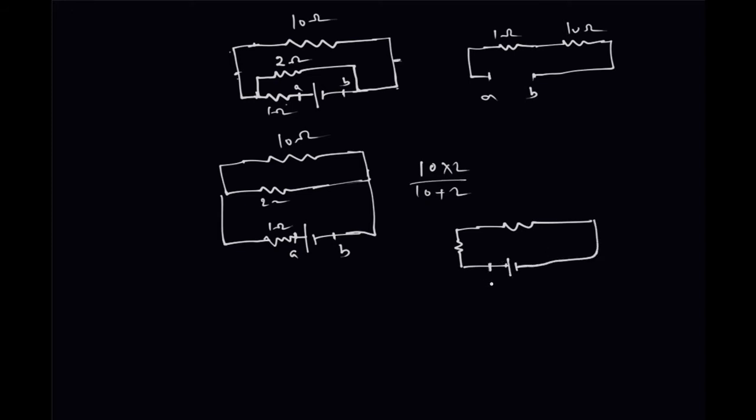Okay, this is point A, this is point B. Now this resistance I have moved to this point. It does not matter whether you keep it here or here. This is the same branch, the same current is flowing through this. Okay, so this is the equivalent of these two resistances in parallel. That is, suppose RE1, this is RE1 and this is 1 ohm. Now you can find the equivalent between these two, that is RE1 plus 1.